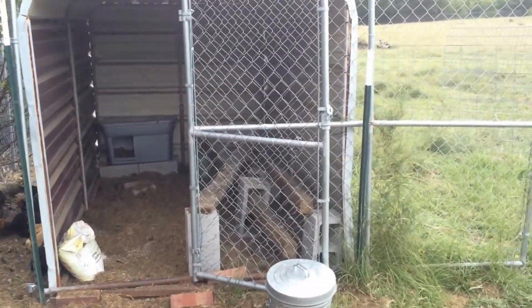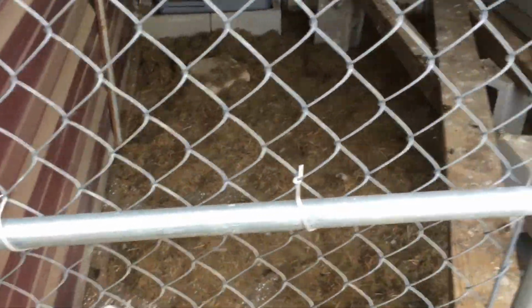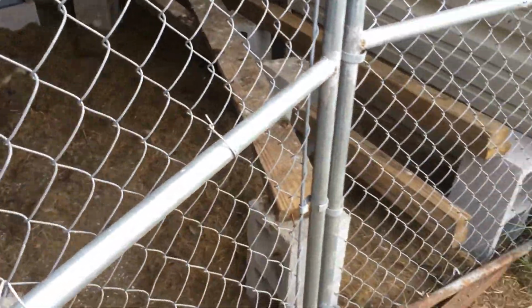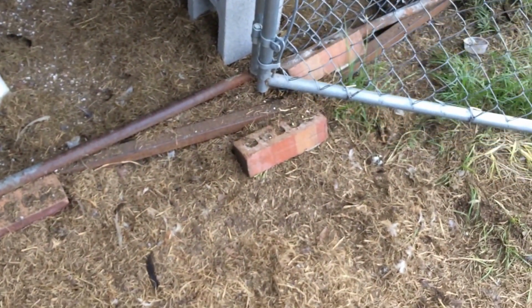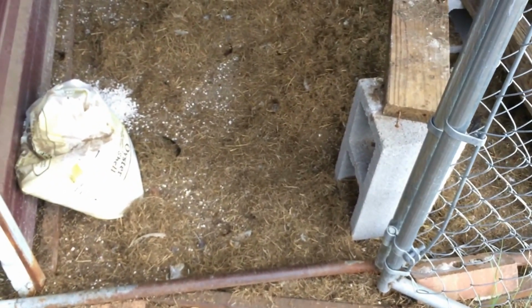Anyways, yeah, so I'm using this dog kennel, one of the sides, just an empty bucket to hold the door. And I use this to close the chicken coop if I need to. Let me go back so I can show you. Yeah, it's not fancy at all, but it works. And I have some bricks here because there's some gaps over there, so I don't want any raccoon or something to dig under. Probably they could, but so far in the last 6 months I've not had any issues.